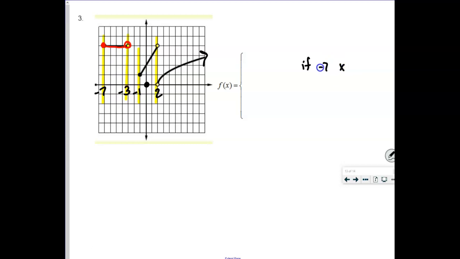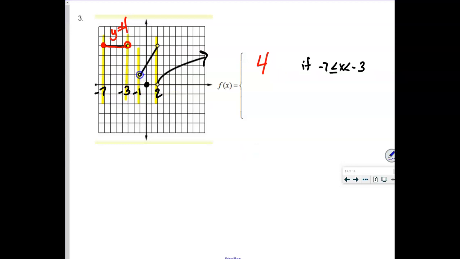Can you tell me how to use my inequalities, though? On the -7, what kind of an inequality are we doing here? Less than or equal to. So -7 less than or equal to x. And then on the -3? Just a less than. Very good, because it's got an open circle. But the function itself, this red piece, is just a horizontal line up here at y equals 1, 2, 3, is it 4? Okay, cool. So I'm going to put down the body only, so 4.